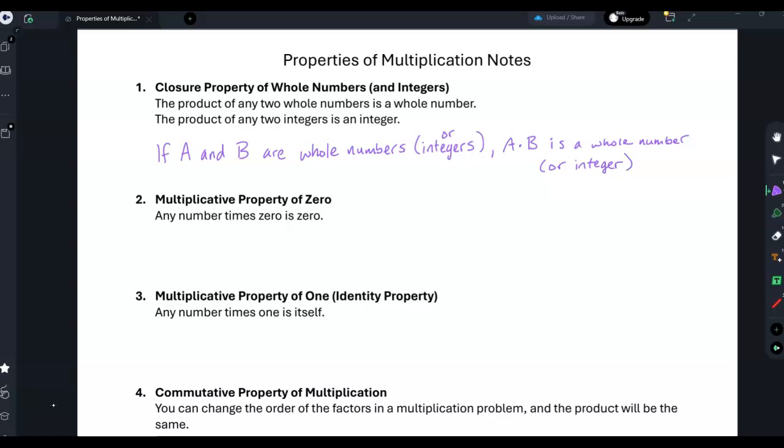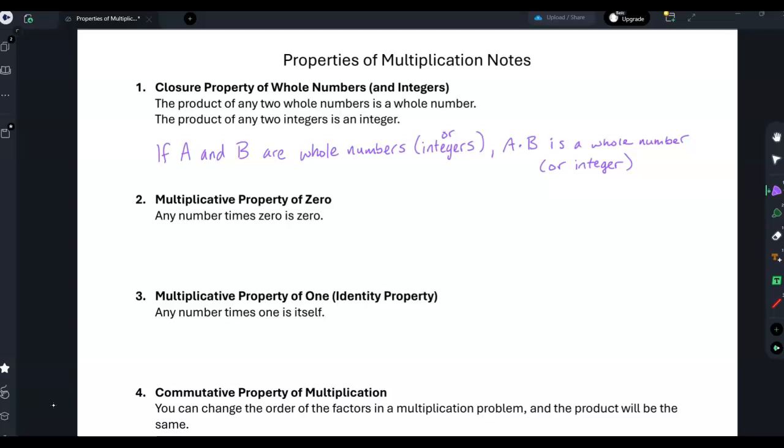And this makes sense if you think about it, because of course we wouldn't expect to multiply two whole numbers together and get, for example, a fraction, or a negative, right? Now, if I include integers, if I have negatives in there, so for example, a positive times a negative, I know that would give me a negative, right? So I would expect that I would get an integer, but I wouldn't expect to get an irrational number or something.